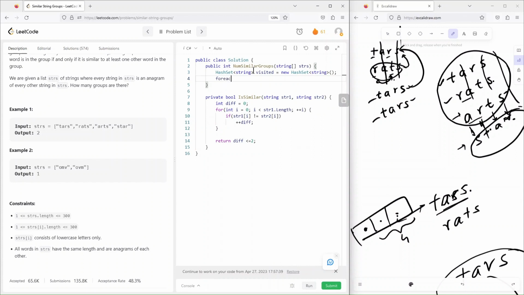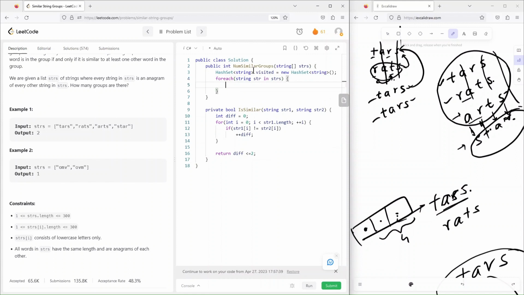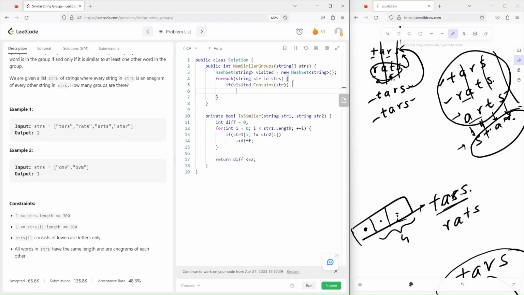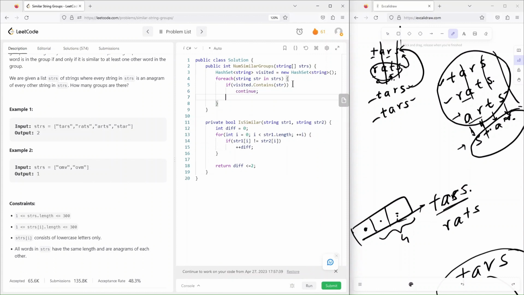Then we start traversing from each string str in strs, and if it has already been visited, we won't do any work here, so we just continue. Otherwise we are going to do DFS, and our starting source will be str. Let's pass all the strings strs and the visited set.